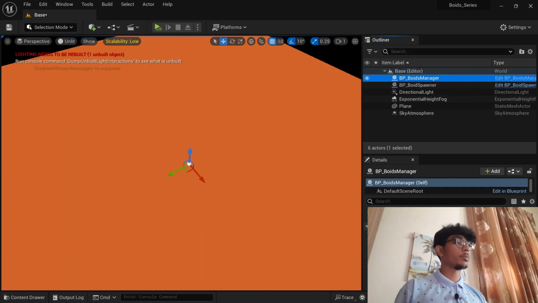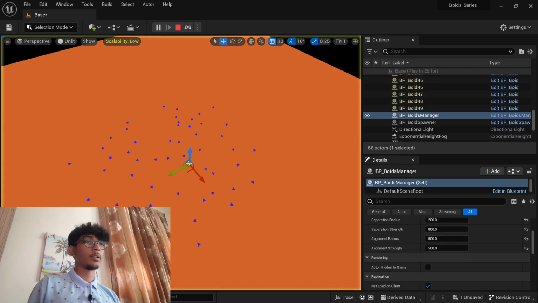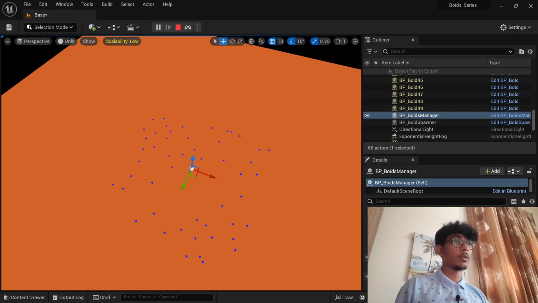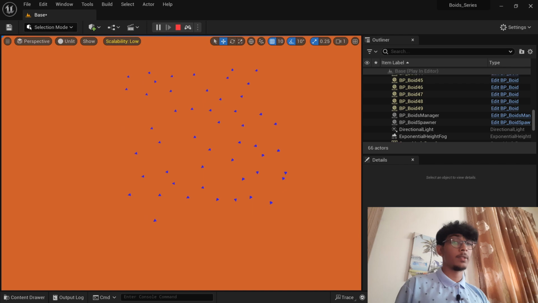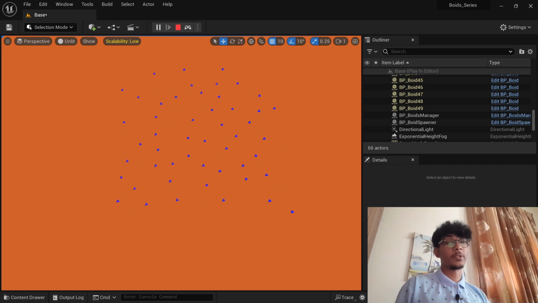So let's come back to Boids manager and define both the alignment radius, which is going to be 500, and the separation strength again will reduce it a little bit, 800 probably, and the alignment strength is also going to be 800 or 500 probably. And if I play this, yeah, you can see the Boids aligning to kind of form this migratory bird behavior.